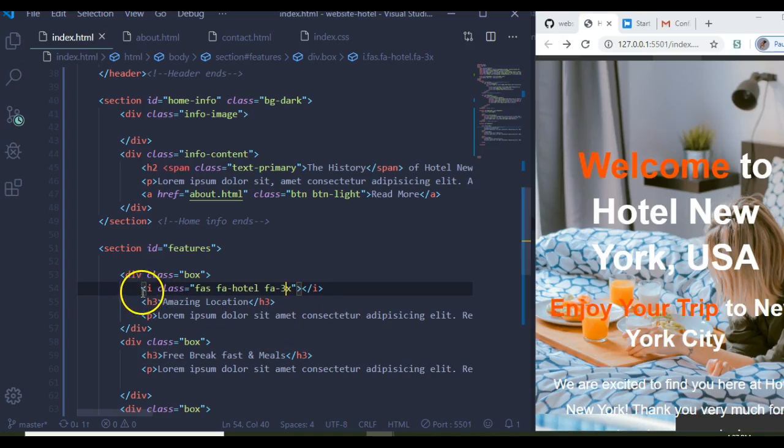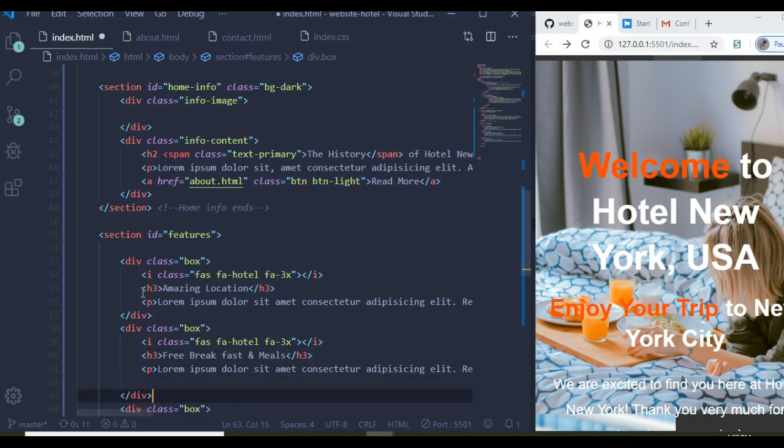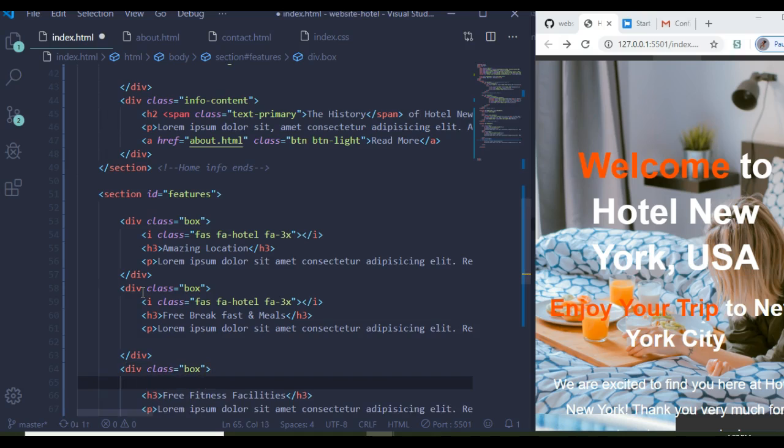Now you can copy it, and use the same icon again and again if you want, but if you want to use different icons, just change the class, and it will change to different icons, right?